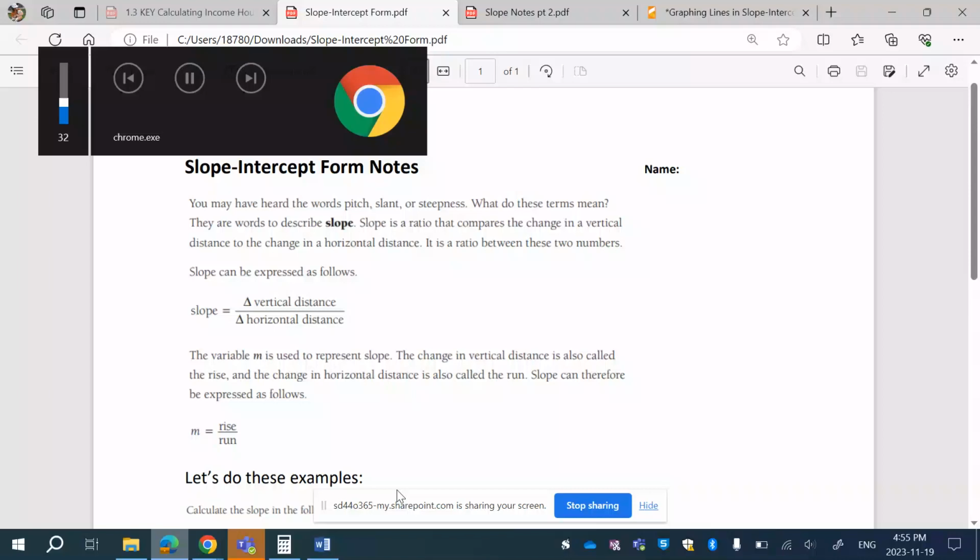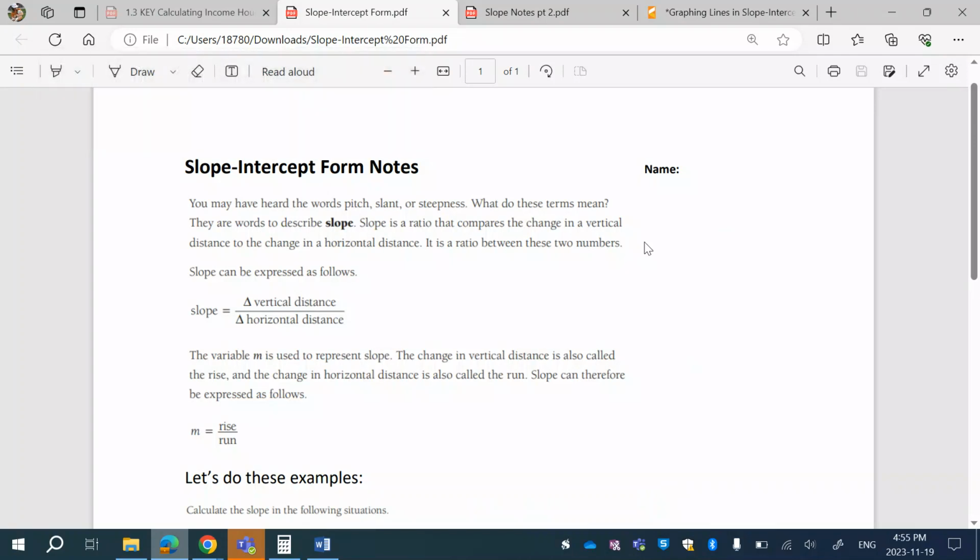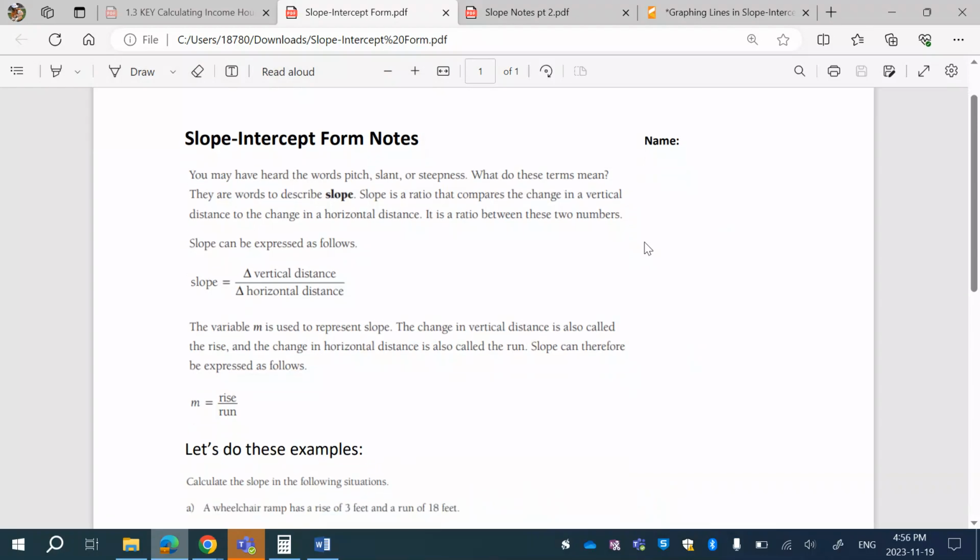Hello, everybody. So the other day we were learning about slope-intercept form, and I wanted to spend a little bit of time here and get us more used to this because this really comes up in the later grades, and I want to prepare you for that. So the slope-intercept form, remember, is y equals mx plus b. And m is a variable that represents slope. I don't know why we use m for slope. I even looked it up before this, and the internet says it's inconclusive why we use m for slope. But there you have it.